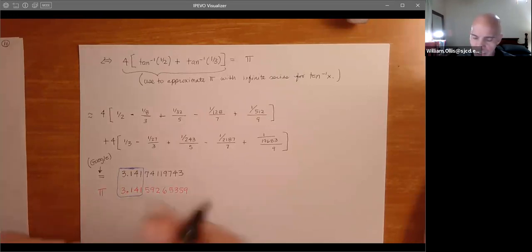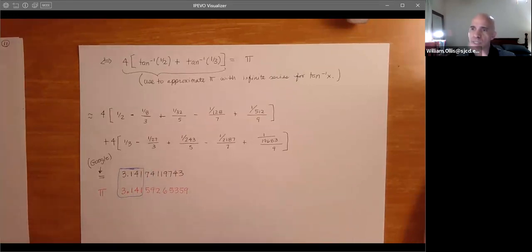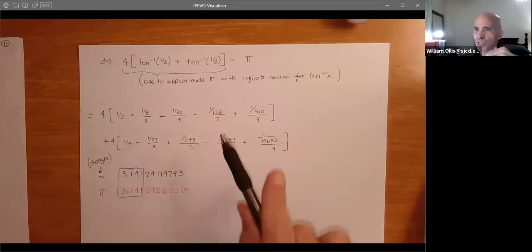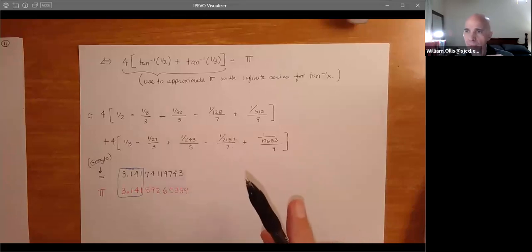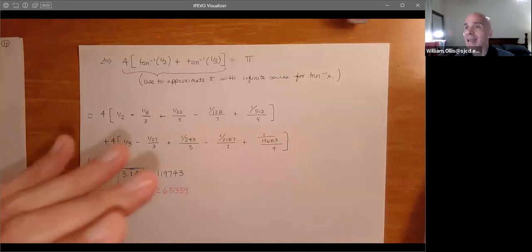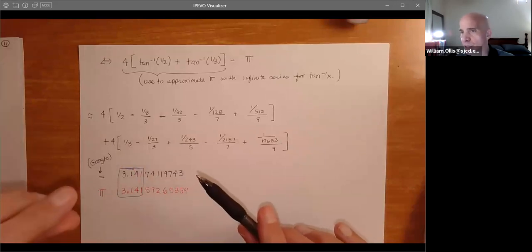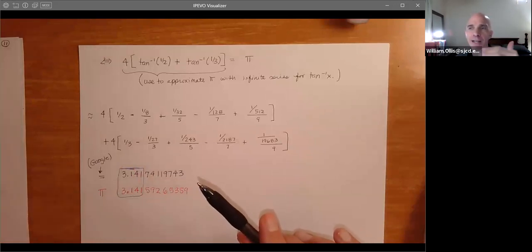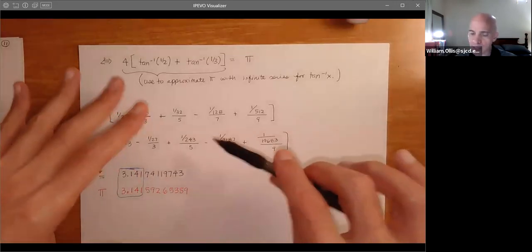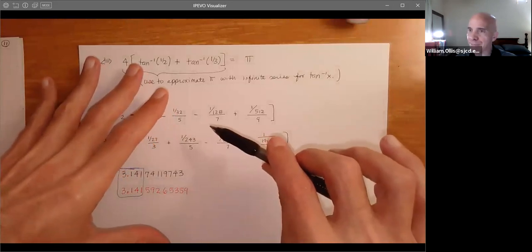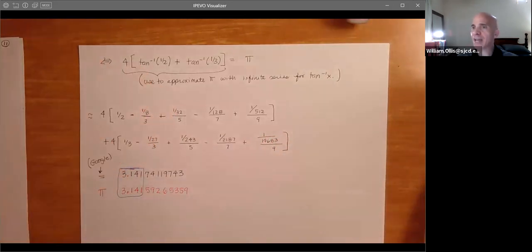So what's interesting now that we see this, we want to take our thinking to the next level. For instance, we use this procedure with the geometric series to get a power series. How can we use this? How can we add to this? Okay, if we can't do this, what else do we have? We've got the Taylor series. And so now we can develop new series using Taylor's theorem, add to it the series we've developed with geometric series, and then add the binomial theorem. We'll be cooking with gas.